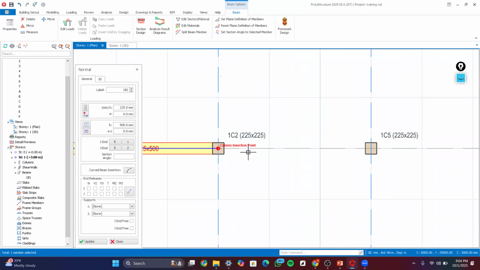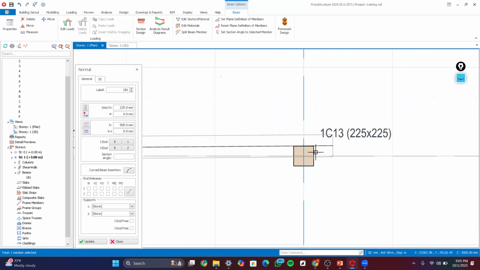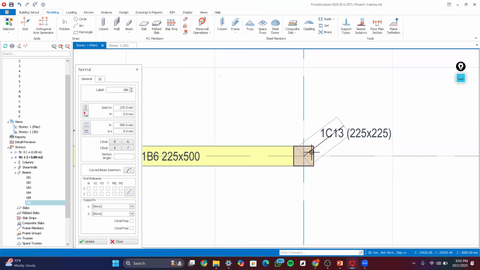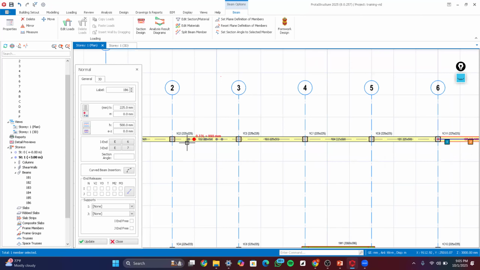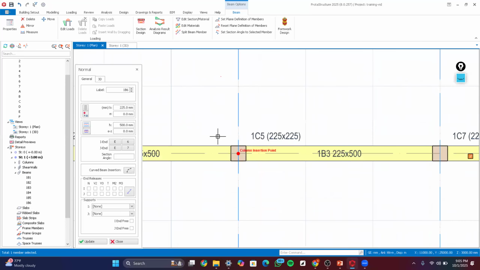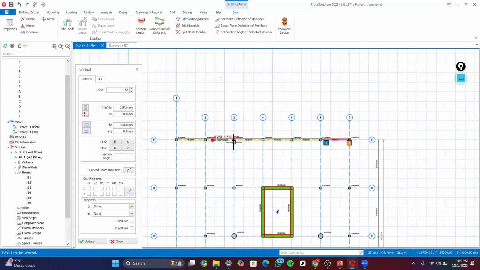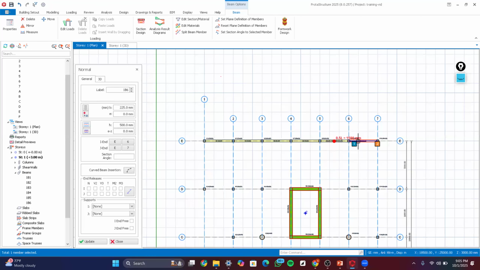We can continue doing that one after the other, or we can simply go to the last column where we have here, and then click there. So we are going to get multiple beams. You're not going to get one singular beam, because anywhere you have columns, the beam is going to be broken up. So you can observe that we have here 6 different beams.